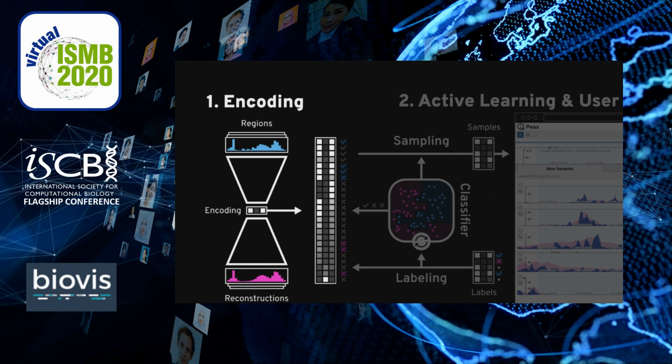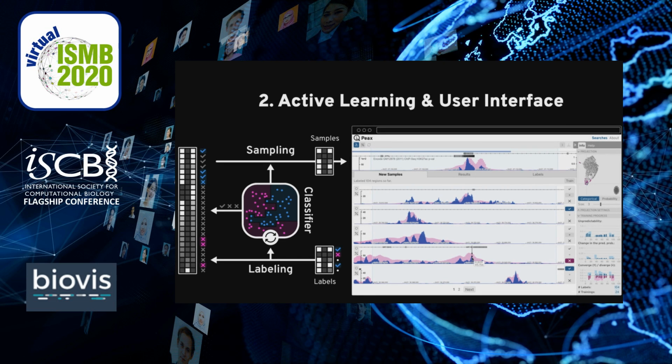To this end, we've developed a convolutional autoencoder model that encodes a genomic region into a compressed feature representation. To provide a generic approach for visual pattern search, we built Peaks around an interactively trained binary classifier that operates in this learned feature space and tries to identify the relevant dimensions for a specific query. The training data for the classifier is provided interactively by the user in form of binary relevance feedback. Finally, since the search space is large, Peaks employs an active learning sampling strategy that selects regions that are assumed to be most beneficial for training the classifier.